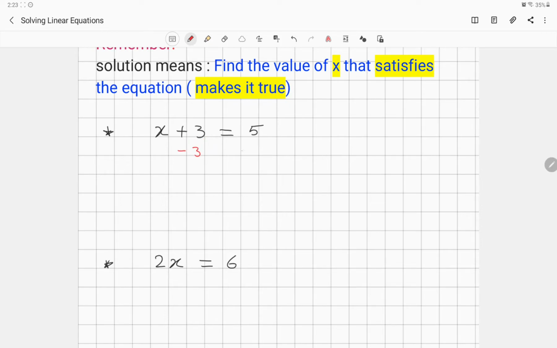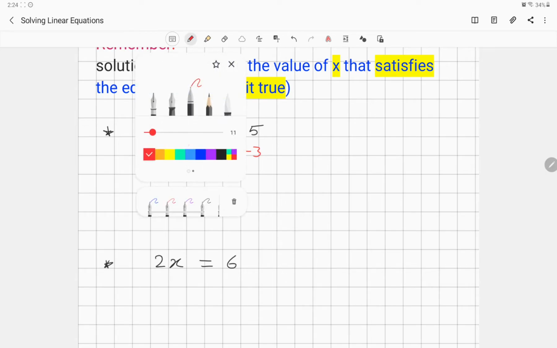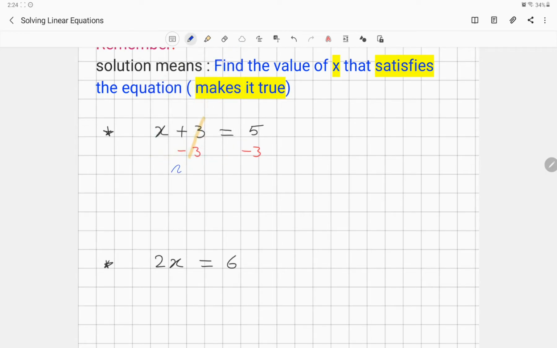By subtracting 3 from both sides, using the properties of equality that allow us to subtract the same value from both sides. When you subtract from both sides, positive 3 and negative 3 will be 0. That will take you to x plus 0, which is the identity of addition, equals 2. And anything plus 0 remains the same. So this will give you x equals 2.